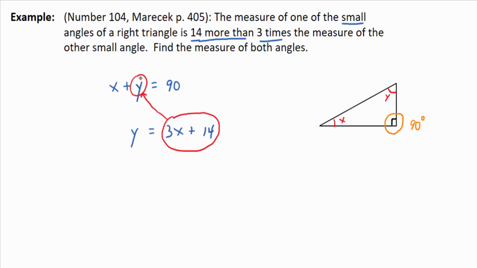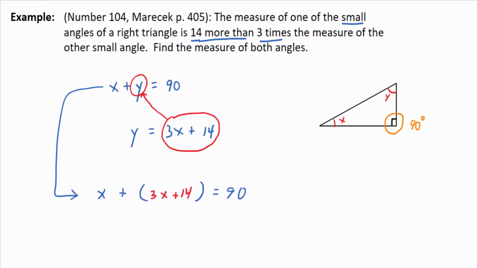We substitute so that we get one variable and we can solve the equation, right? So, okay, and this is just for emphasis, but where that y was in the first equation, I'm going to substitute in what y is equal to, 3x plus 14. And then we still have the equals 90. I don't really need the parentheses there in this case, but in other cases you would need it there. Like if you had a 2y, you would need to distribute the 2. So that's a good habit to be in. Put the thing you substitute in parentheses.